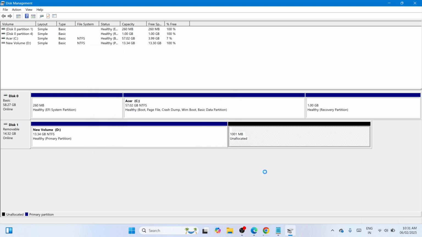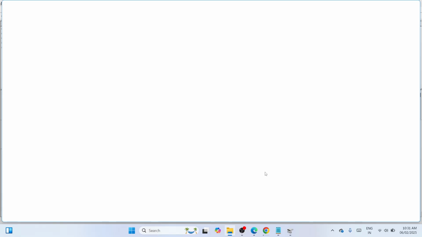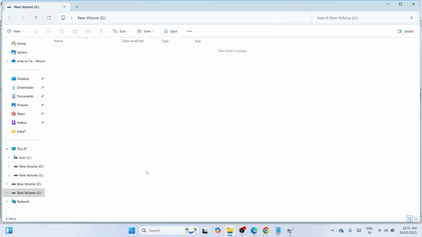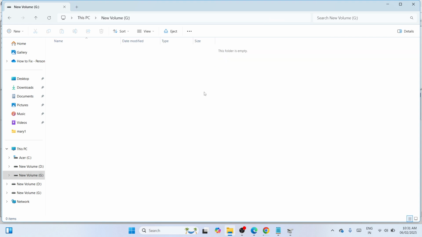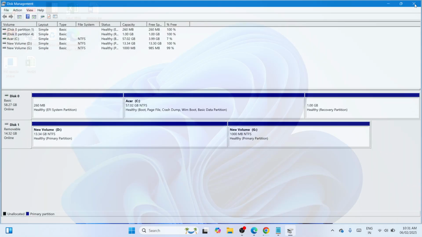In a few moments, you would be able to create or extend your drive without even using software here in your Windows 11. You would be automatically navigated to your File Explorer. So navigate again to This PC and you can see that from two drives in my case, I now have three drives out of this D drive, my main or primary partition. So click on it and here you can now use this new drive or new partition that you have created. By that, you can now close the window and you're good to go.